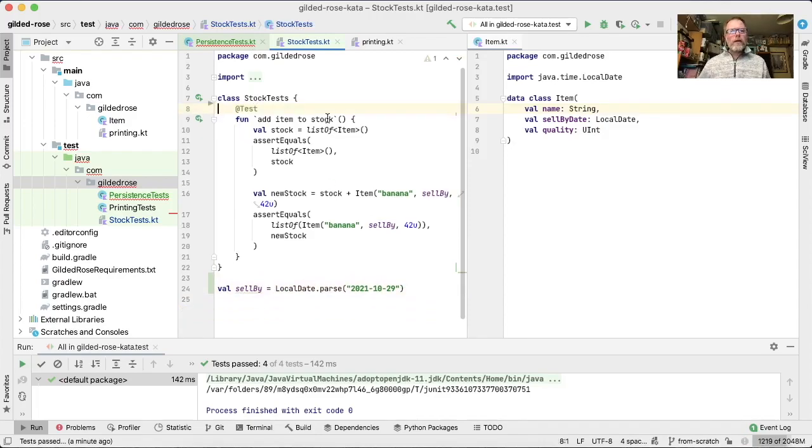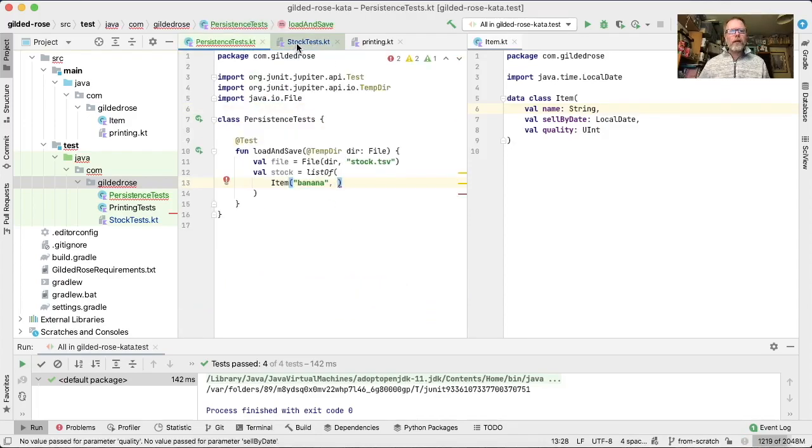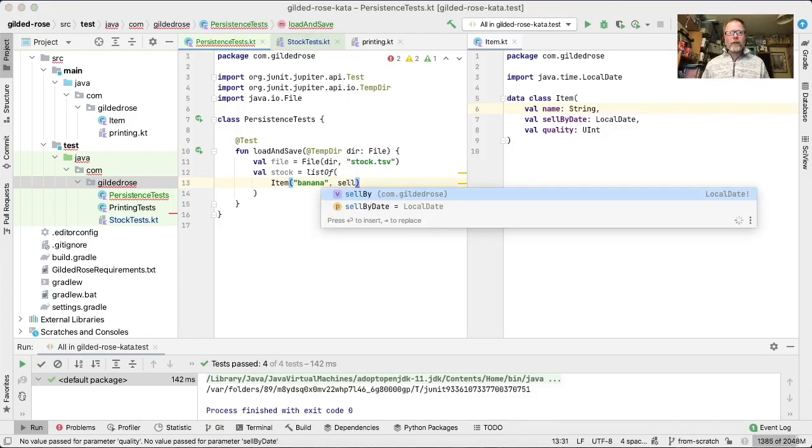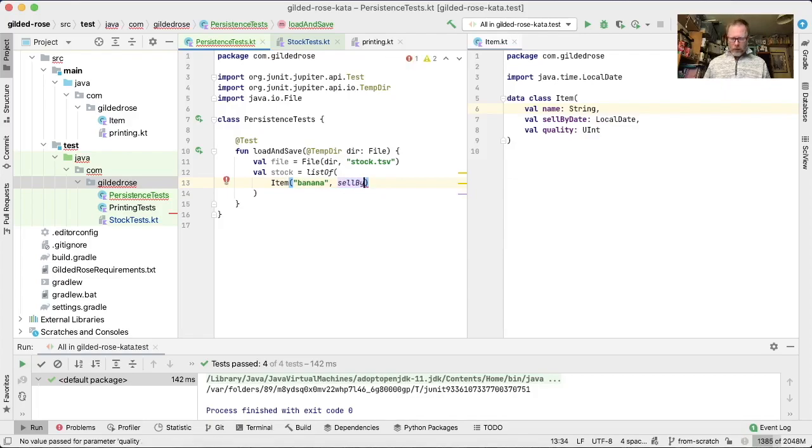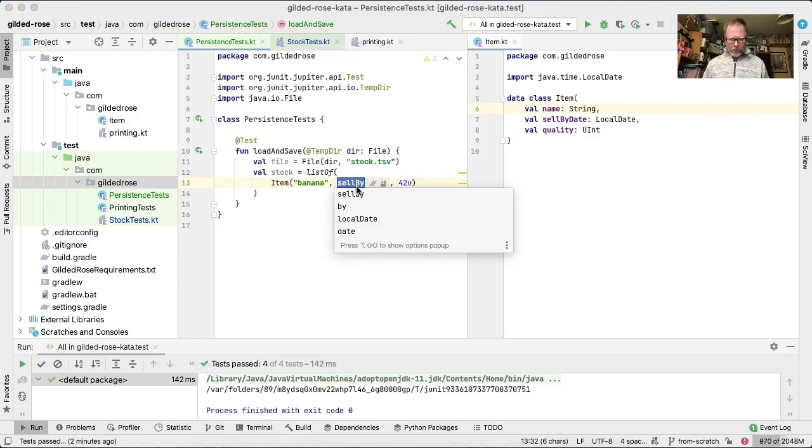And then over here it won't make any sense really, so I can use that as sell by. And we give this a quality. It would be better if we could see what there was in some way, and we happen to know it was October the 29th.